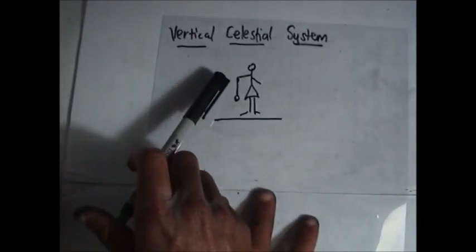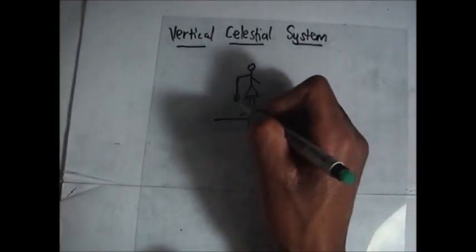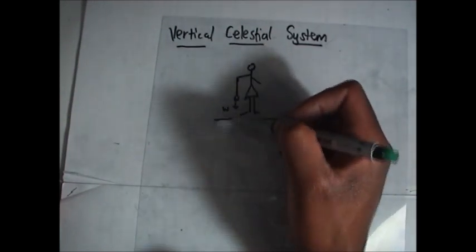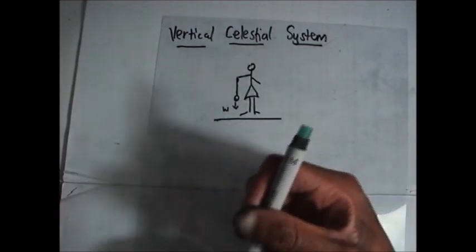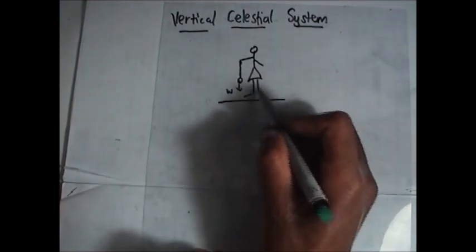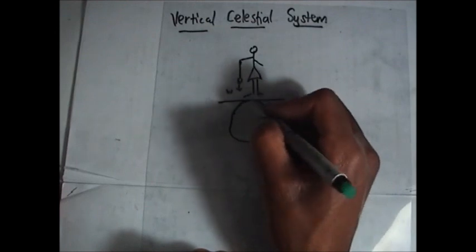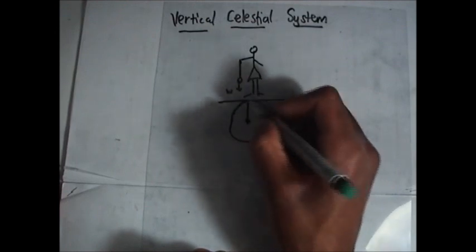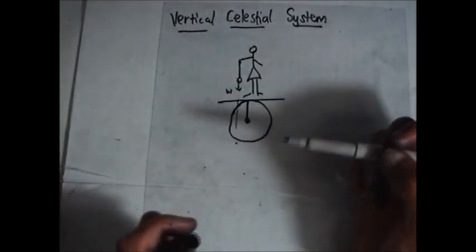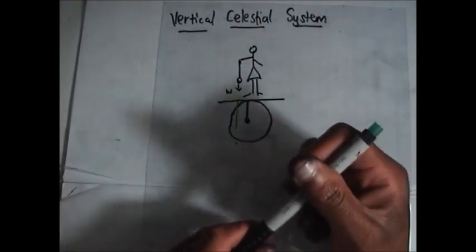So here the plumb line, when it's at rest, is directed along the pull of gravity, because definitely there is going to be weight here. So the gravity is going to pull the stone, and then it will be vertical like this. That is, it is along the radius of the center of the earth, because let me just make this person a giant and put the earth like this. It will be directed along the radius of the earth like this. When the earth is large, then definitely it will be straight along the radius of the earth. This line extended in both ways is known as the vertical.